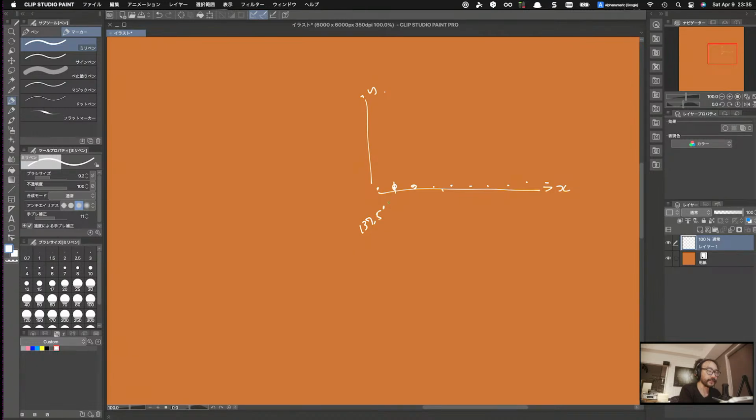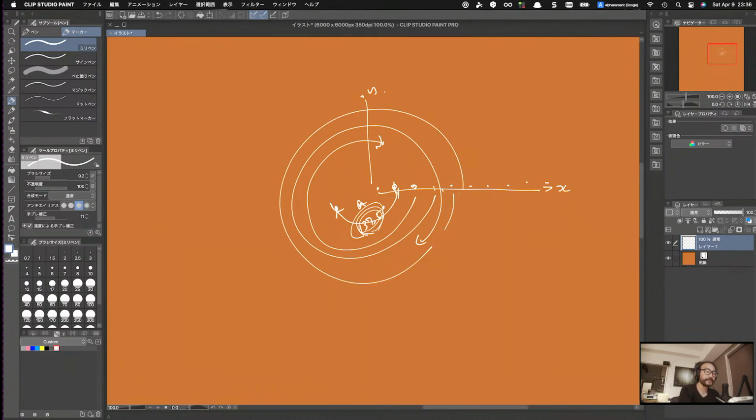137.5 degrees. So using this angle, you'll be able to rotate the point. The first point will be rotated 137.5 degrees, and the second point will be rotated 2 multiplied by this number. Let's say this is A, and the third point will be rotated 3 times this golden angle, and so on.